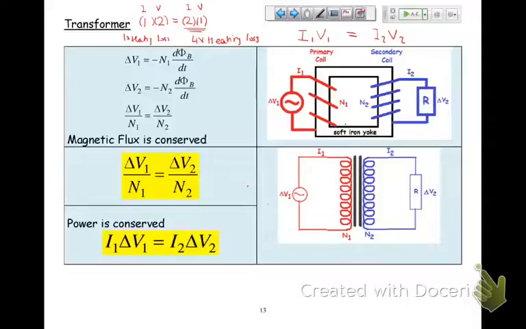It's like having a high-pressure pneumatic system. I can still do work on you. I can still give you the energy. Not a lot of matter flows, not a lot of electrons flow, but those electrons that do flow have a very high energy content. And then, all right, you don't want to work with a high voltage. You just use another transformer to step down to a lower voltage, higher current. And that's what we do in our power stations and in our grid.